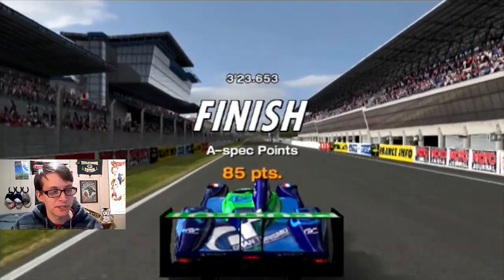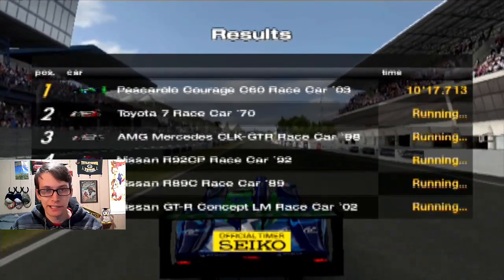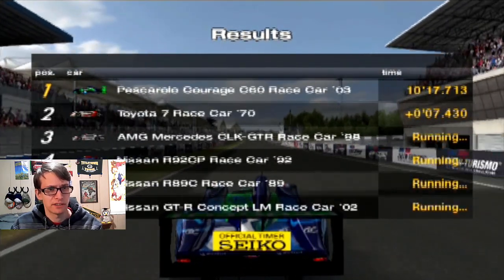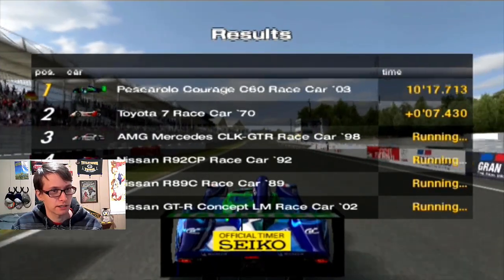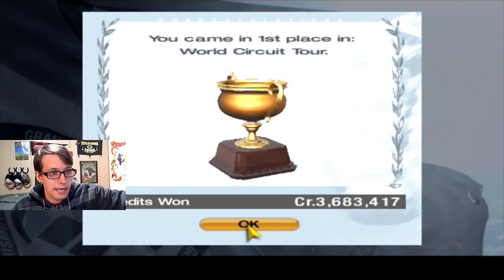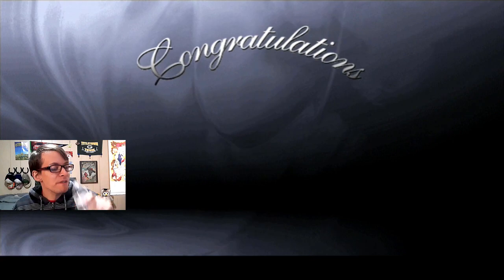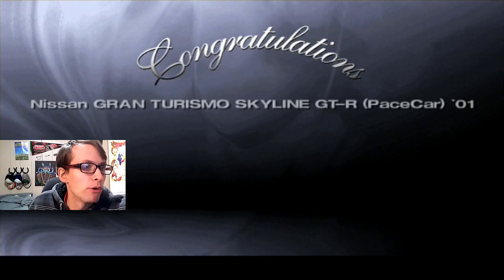So we win our final race at Sarthe by like 12 seconds over the Toyota 7. Or 7, damn it, yeah, I lost a lot of time in the last section of the track. And our final 15,000 credit prize. What's the prize car? Let's get this damn video over with.